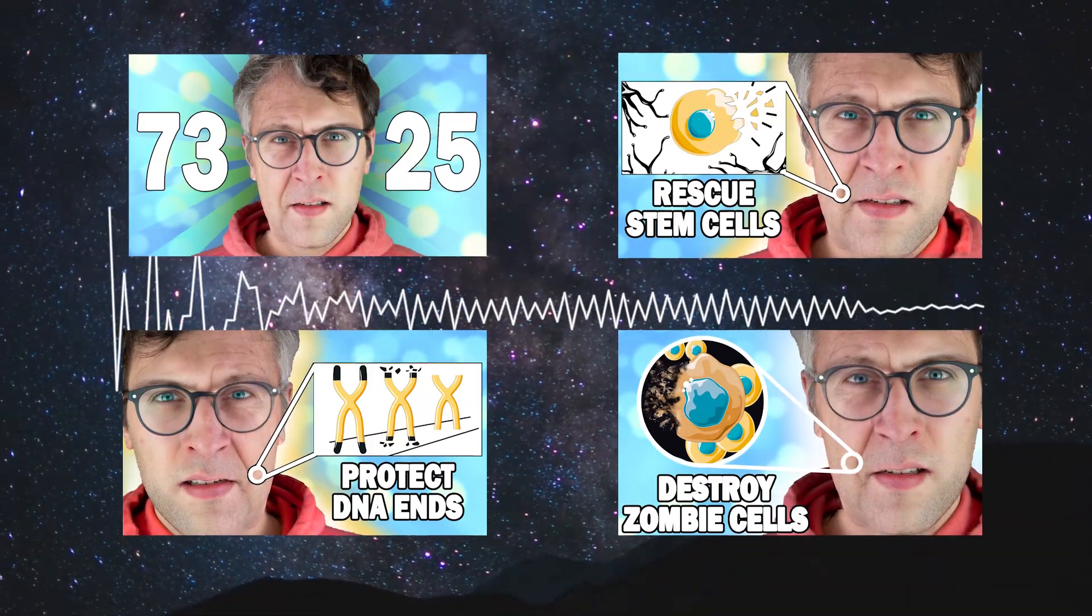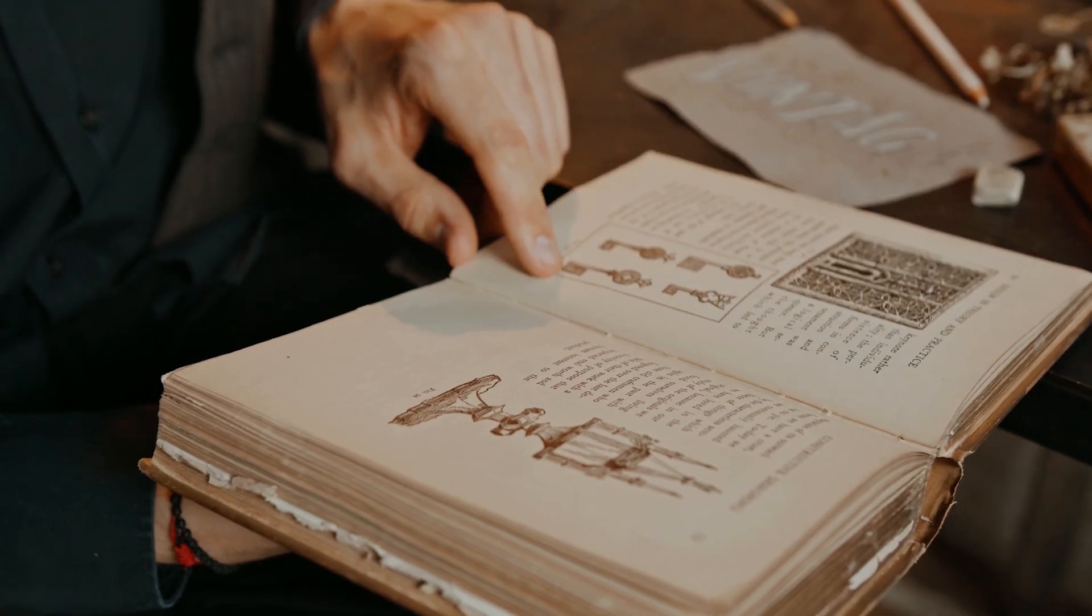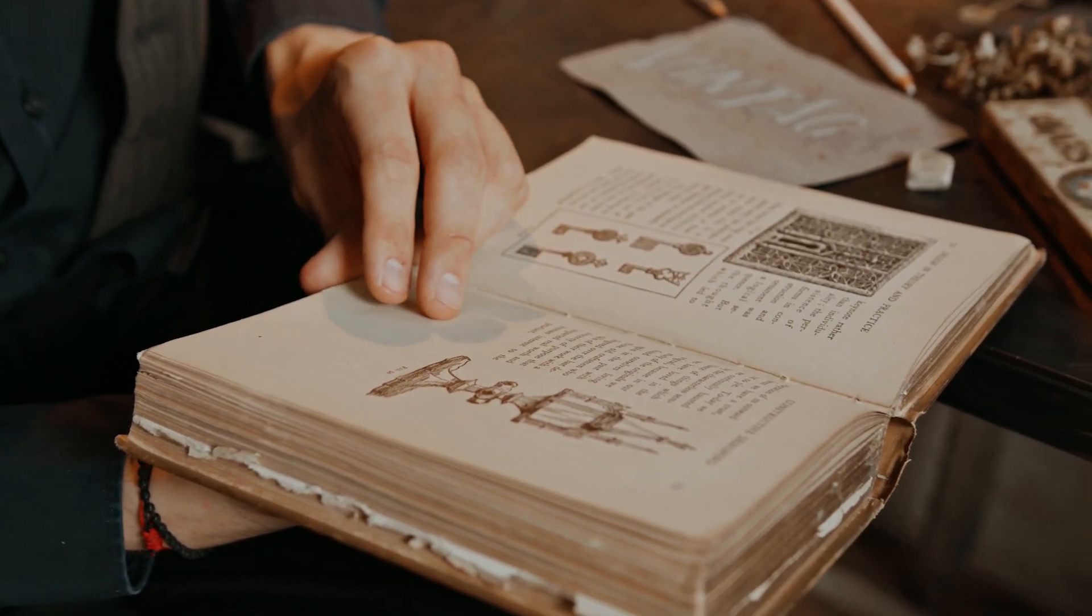A short disclaimer, this is the fifth time we already talk about aging on this channel. Today we only focus on aging and autophagy. But of course there are also many other important factors of aging which are covered in the other videos, so you might want to check them out later. After autophagy was described, scientists started to understand what happens when it goes wrong. First description of diseases where autophagy seems to be dysfunctional date back over 100 years.